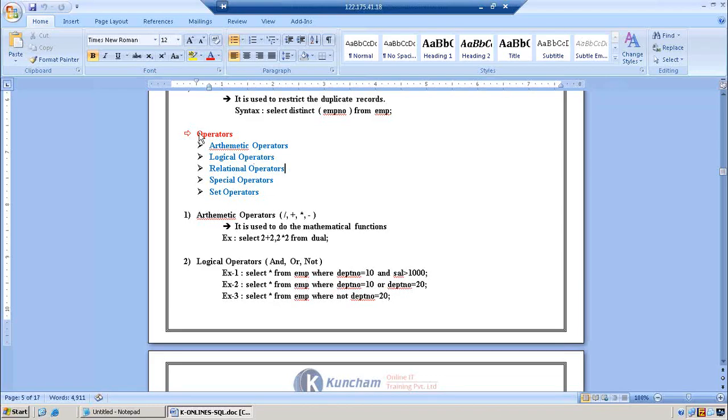In this lesson we want to discuss operators, right? In these operators we have 5 types of operators, but among these 5 types we want to concentrate on set operators. The set operators are important to us. We use these set operators regularly in real life, and the remaining operators also we definitely want to use. Each and every operator we will use in our real life scenarios.